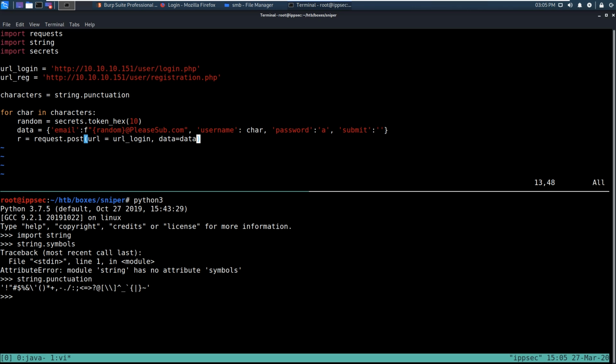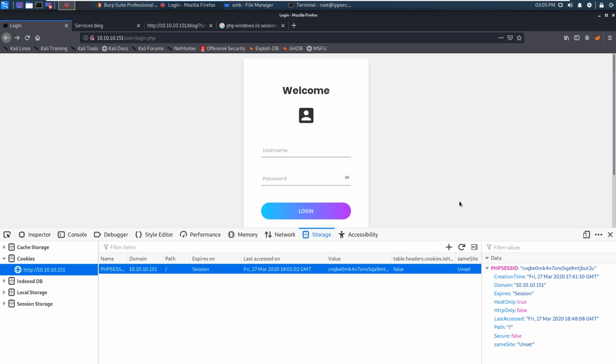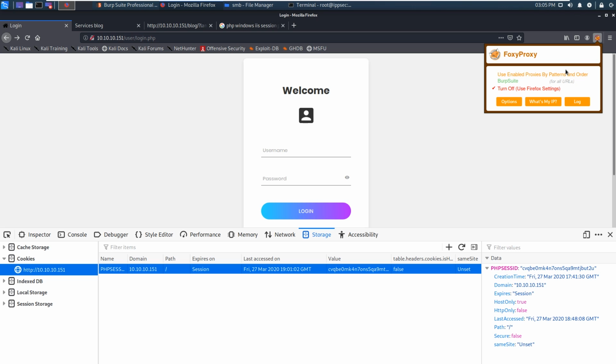I was thinking about sending it to Burp Suite, but if we have issues, we'll do it. Actually, the first step is register, and then we got to log in. So let's intercept the login request.